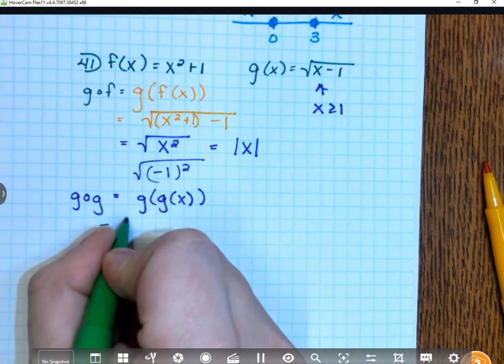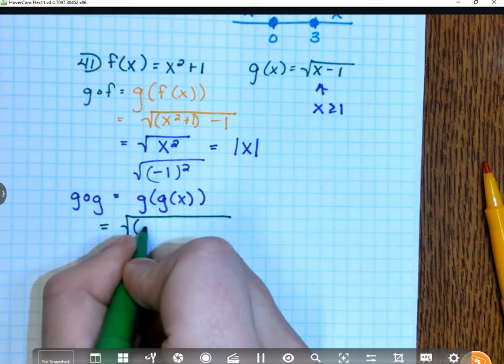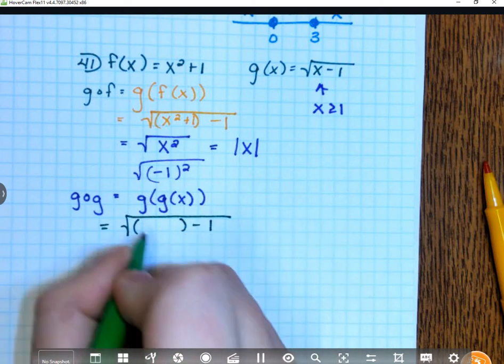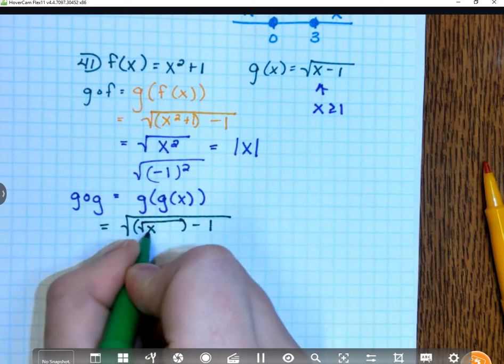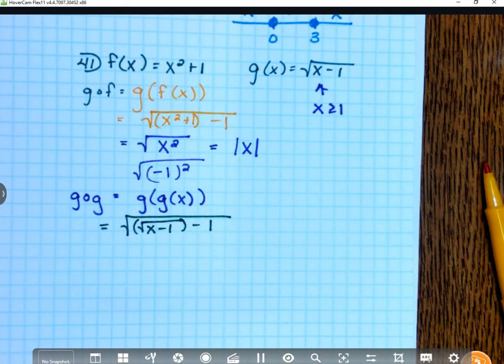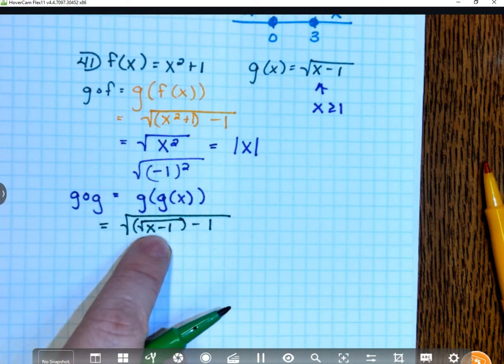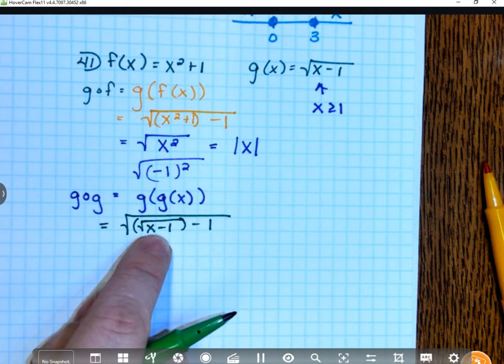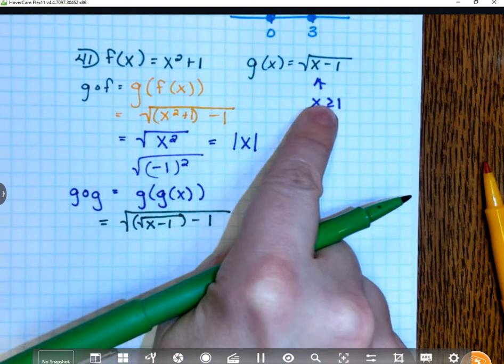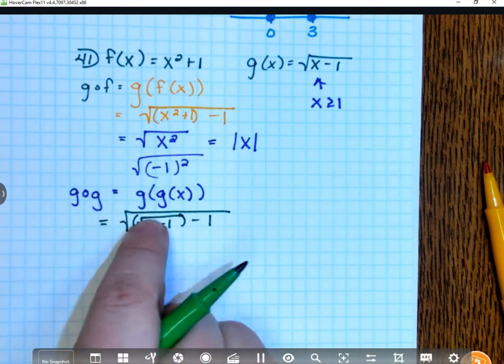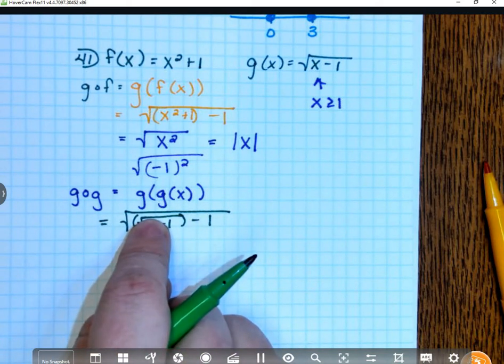So that means I'm going to have square root of stuff, where that stuff is x minus 1. That's ugly. Fell off the ugly tree and hit every branch on the way down. That's what we're going to do in here. It gets a little weird, though, because you're seeing here we've got a... is confusing.